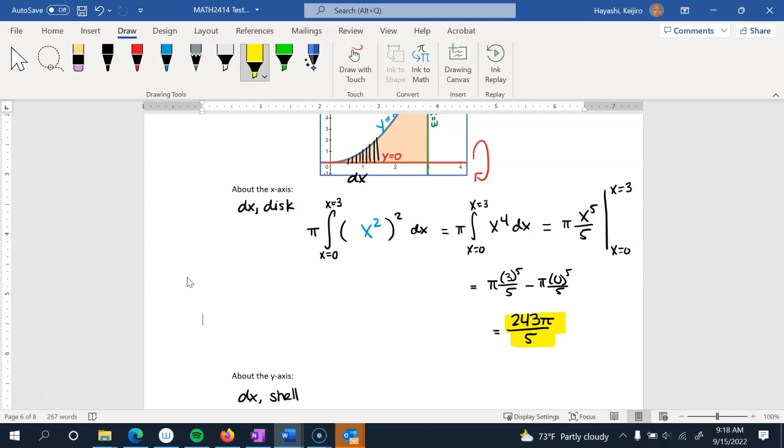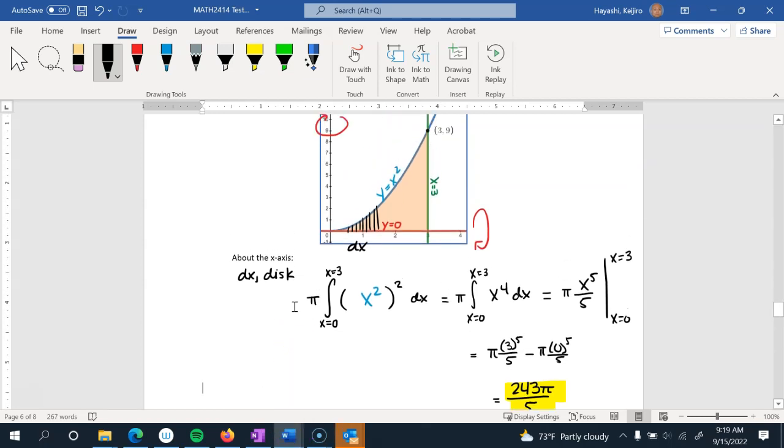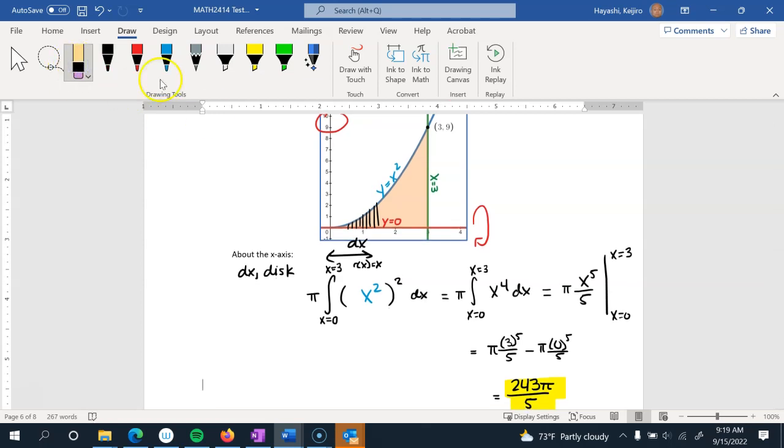Around the y-axis instead, that's going to be the shell method. So that integral is going to go 2 pi times, x still goes from 0 to 3. So it's going to be whatever the radius of the shells is, like these cylindrical shells. And that radius, in this case, is just going to be x for the shell method. Or just not actually write that because that would be confusing.